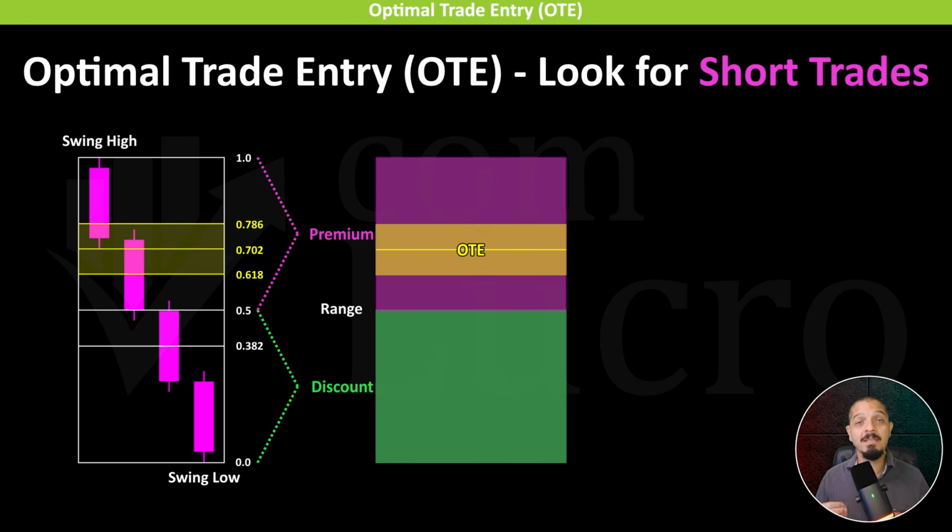In the next illustration, you can see an OTE for a short trade. In this case, the zone falls within the premium zone. The same principle applies here. It's important to observe how price interacts with each of the three levels of the OTE, especially the midpoint retracement level, just as we do when analyzing an OTE for a long trade.